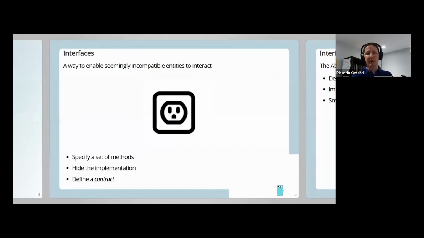It doesn't matter. As long as your device knows how to connect to that and extract what it needs, that's all that needs to work. And at the same time, the power grid doesn't care about which device you're plugging in. As long as the device knows how to interact, they can connect and they can work together. And that's the same idea with interfaces in programming languages, right? It specifies a set of methods that an object has to have to be able to interact with other objects. It defines a contract. So if this type of object knows how to do this, then we can use that type or that object in a specific situation. And it usually hides the implementation. It's just the definition that matters, right? So you don't need to know how the methods are actually implemented for them to work.